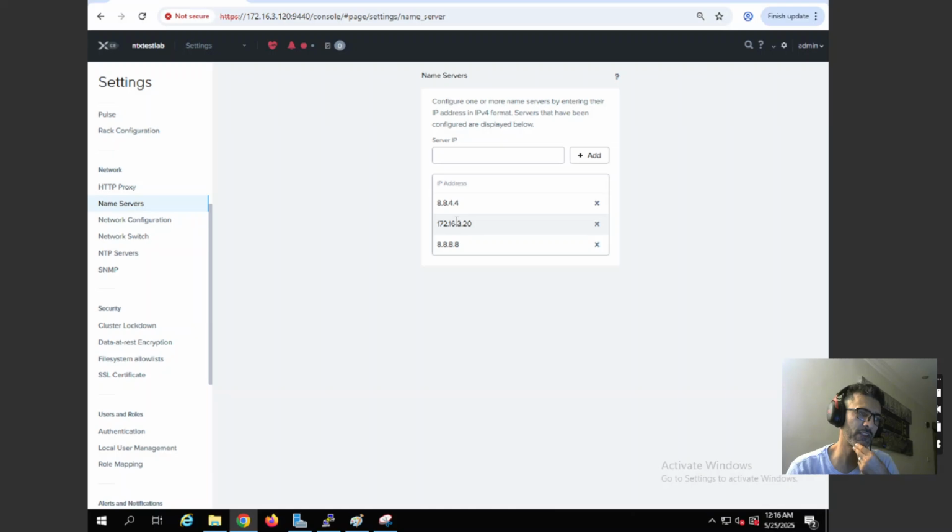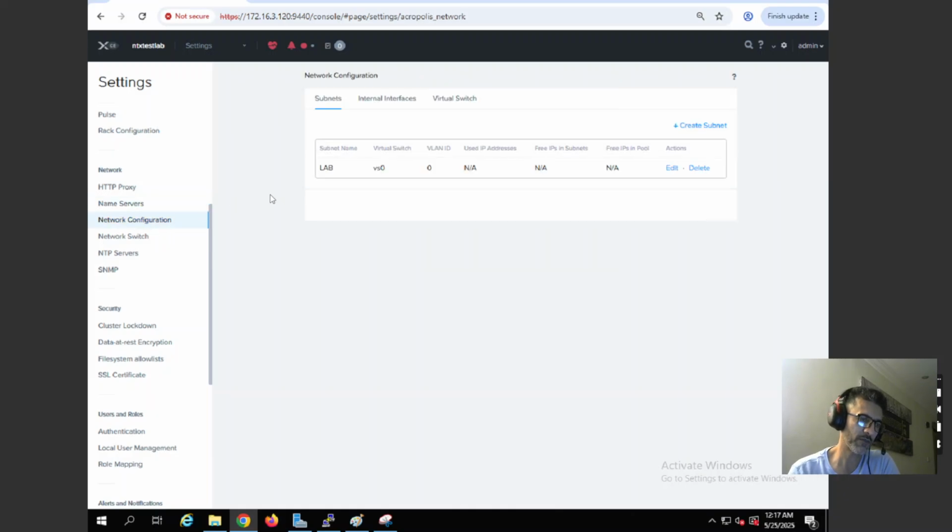When you are doing the setup, you will be provided with these IPs, just because Nutanix Community Edition must have access to the internet. In production, obviously, you will have your production DNS. It is strongly recommended to have more than one DNS server inside the name servers.